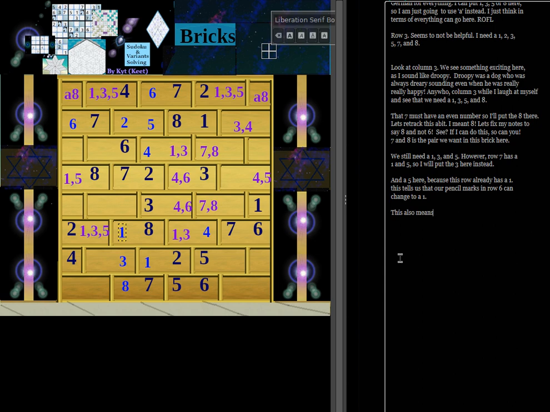This also means we can change the other pencil marks and put in the 3 next to the 4 and in row 6, and put the 1 in row 3.